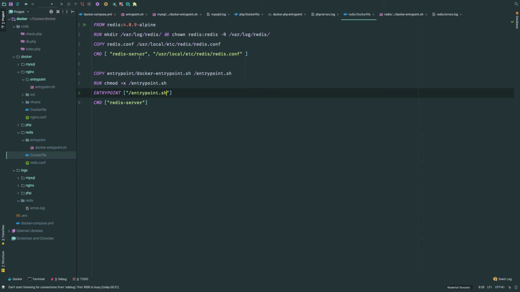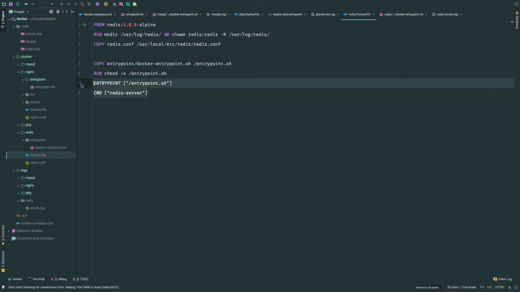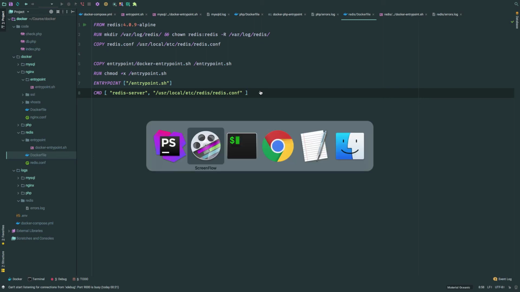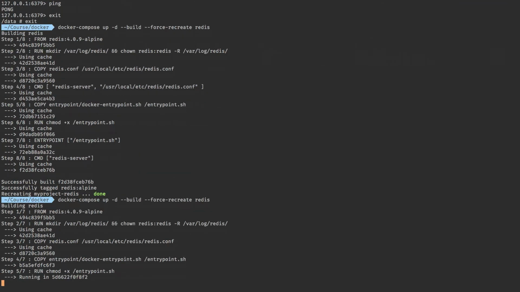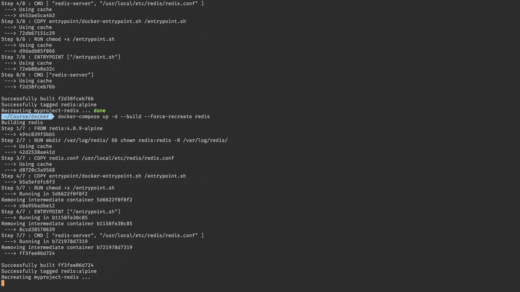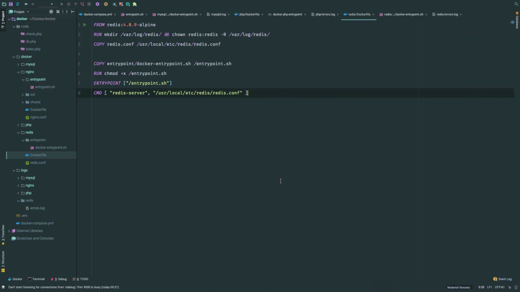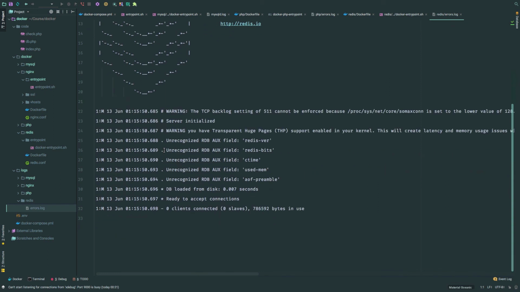Right, it's not working because we didn't pass configuration file. So as you can see, we've got command here, but then we run this command instead. So what we need to do, we need to grab this and replace this command here, so we actually pass configuration file. As you remember, in our configuration file we set logging to file. So let's do that, and let's go back to terminal and let's try to run it again. So let's recreate our container, and hopefully now we will be able to receive logs. So yeah, it's all working fine now.